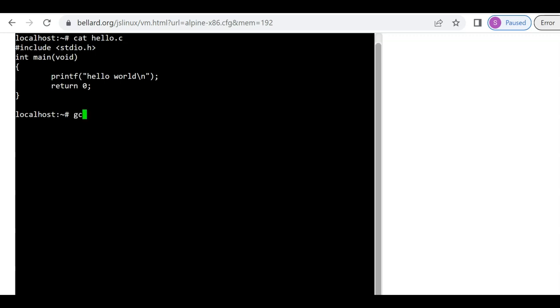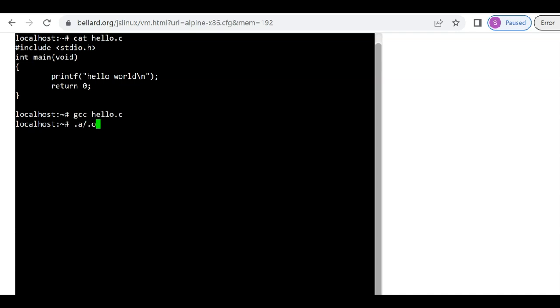We are going to compile this file. GCC is the command to generate. If you do gcc hello.c, it will generate the output. This is the entire compilation process where it will do preprocessing, compiling, assembling, linking, and finally getting the exe file. Everything would be done and you will get the output if you do this command. So let's do that first and see what happens. Usually in Linux it does not take such a long time, but given that we are using a free compiler, it's taking a long time.